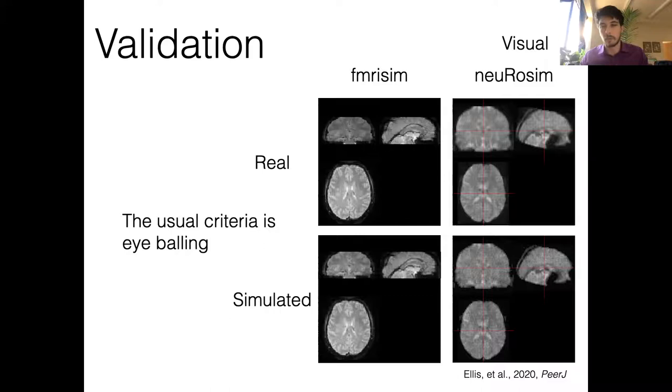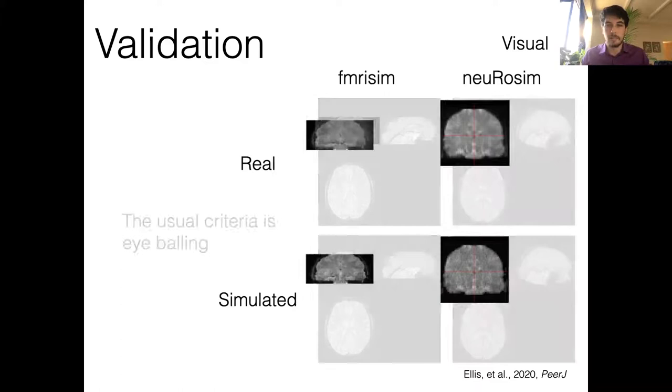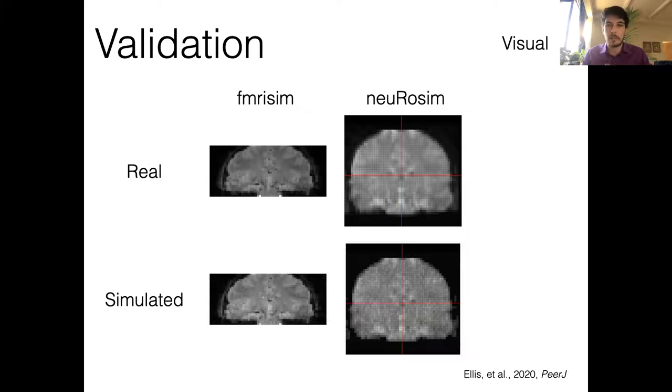Let's zoom in on one slice of this and one part of it. Here you maybe start to see differences between the packages. Importantly, they're mostly similar, but there is a slight difference between them. For instance, with fMRI sim, if you look at this yellow circle, you can see that the gray matter, white matter contrast is pretty apparent both in the simulation and in the real data. But if you look at the corresponding gray matter, white matter distinction, it's not really super apparent in the simulated data relative to the real data.